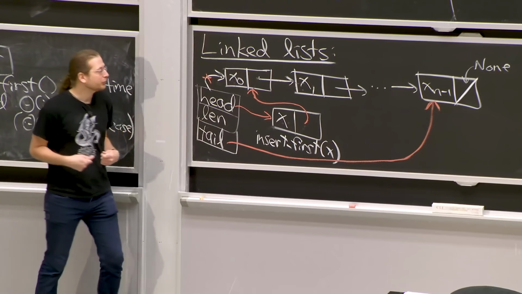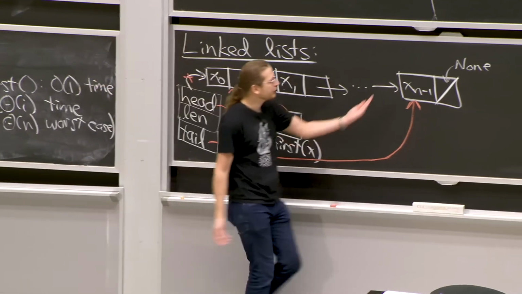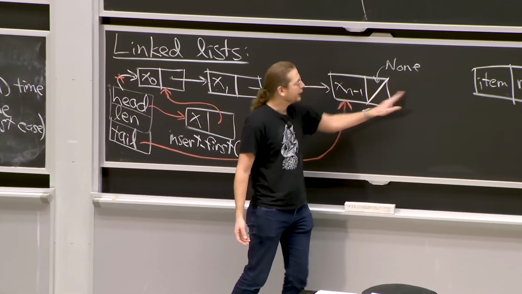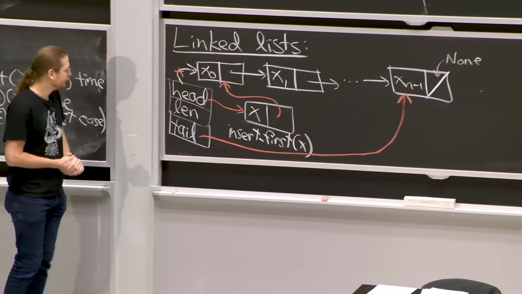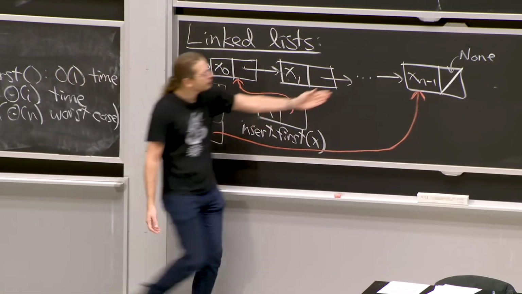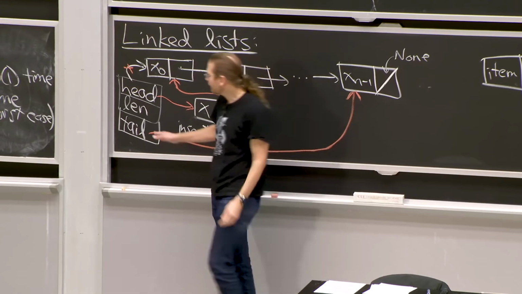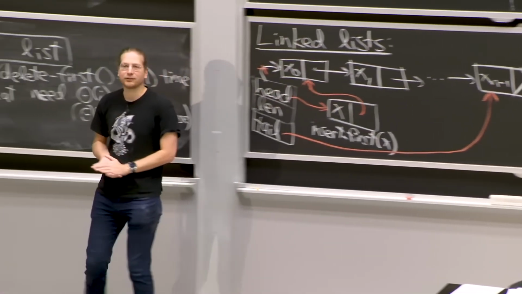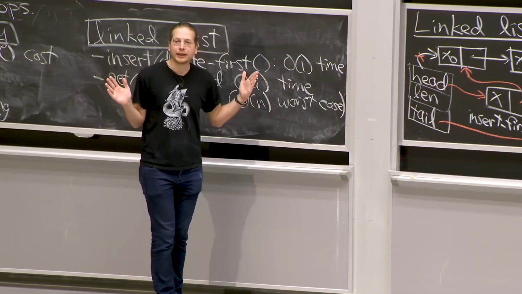and we have to keep it up to date all the time. So if we do an insert last or something, insert last also becomes easy because I can just add a new node here and update the pointer here. Delete last is trickier. That's where you need a doubly linked list. But whenever I add something to the end of this list, I have to update the tail pointer also. As long as I maintain this, now suddenly get last is fast in constant time. So linked lists are great if you're working on the ends, even dynamically.